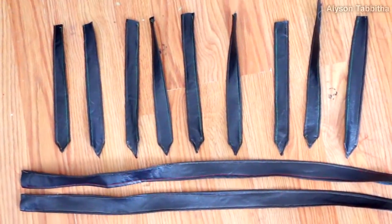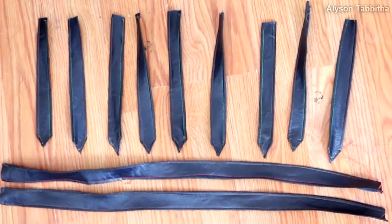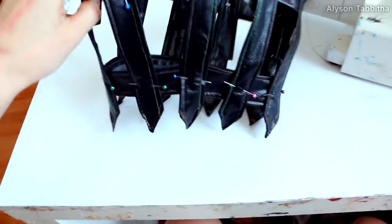Now let's move on to the straps around her leg. First, I took some black vinyl and cut and sewed a bunch of straps for the leg. Then I pinned all the straps together and sewed them down. Make sure when you're pinning it, you put it on your leg to check and see if it fits.